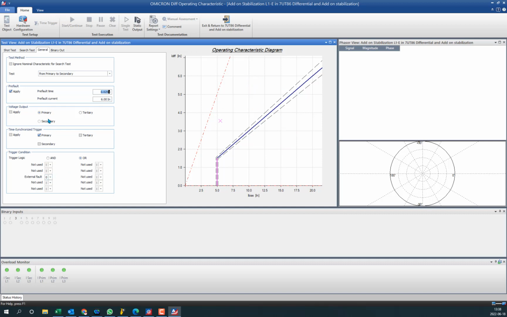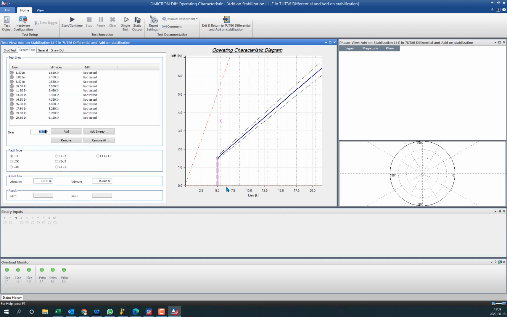So what I need, I will simulate external fault detect with the pre-fault condition, so I will activate it to 1. Then I will start searching with the search line, so it will be 1, 1, 1, 1 until it reaches the line, then it will go to 0. So the relay will understand, this test universe will understand where the slope line is, where the trigger logic condition of the external fault detect is changed from 1 to 0.